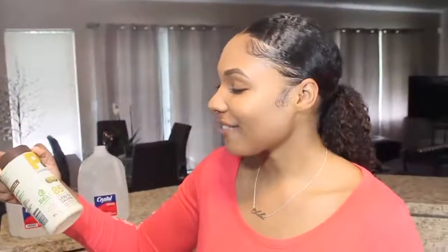PB2, just because it's the sweetness of the peanut butter without all the extra calories of the peanut butter. It's 85% less fat, and it's only 50 calories per 2 tablespoons. And if you know anything about peanut butter, it's about 200 calories per 2 tablespoons. So you're saving some calories while getting that flavor in.